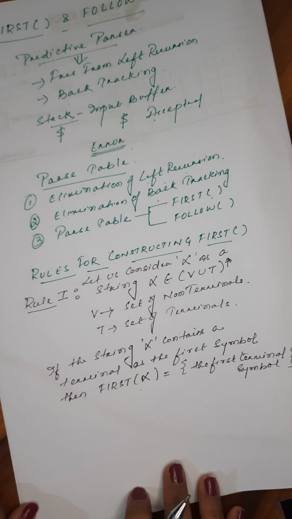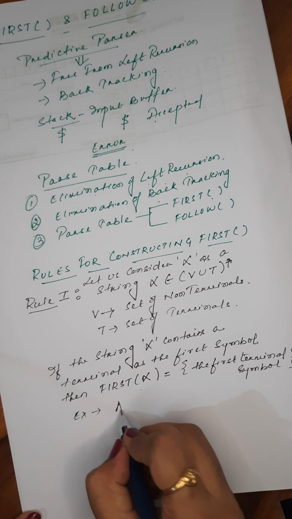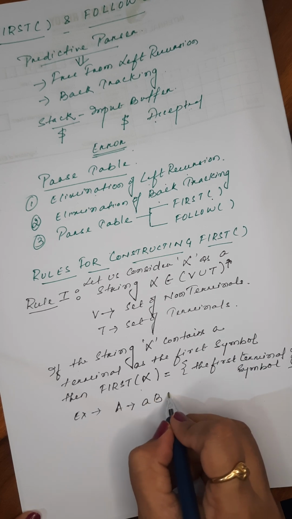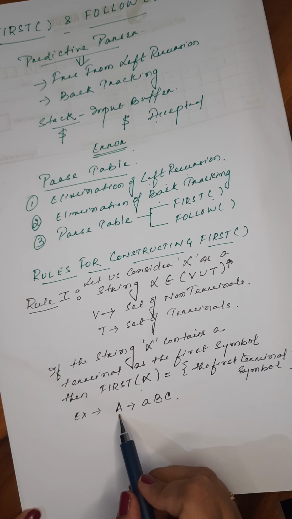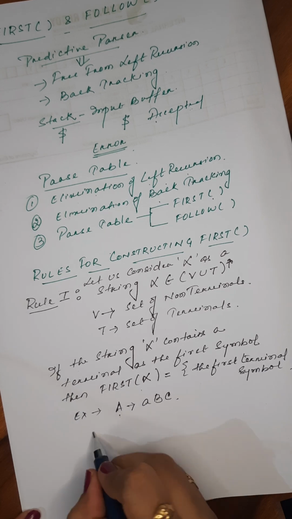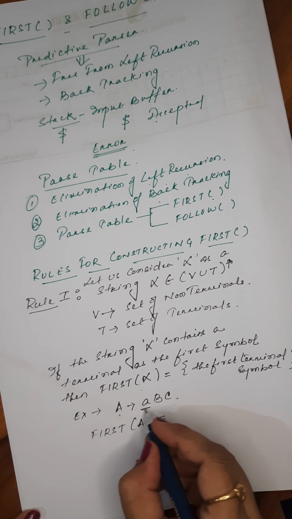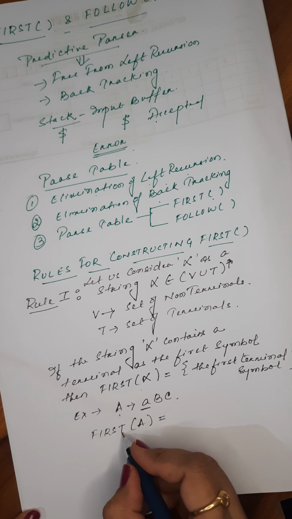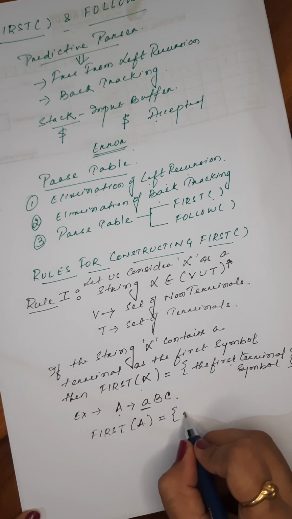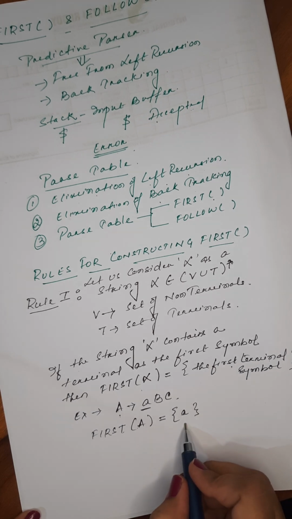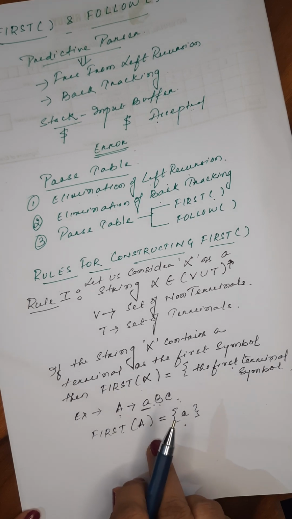Now, how do we understand this? Let us take an example. Let us take a production rule: A tends to a B C. First and follow are calculated for the non-terminals only. Now here I will write first of A, capital A, is equal to, now see, what is the first symbol here? It's a terminal symbol. So in such a case, if a production is of this form, then first of A will be the first terminal symbol, that is a, and we will not look at the rest of the terminals or non-terminals. This is your rule number 1.